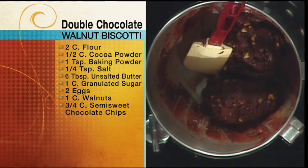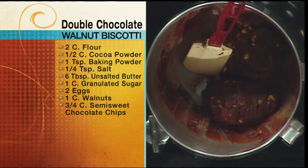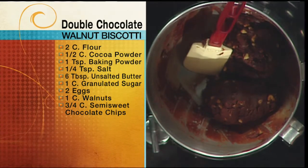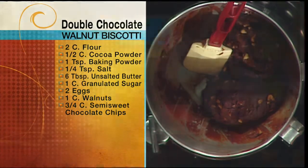So Bill, if you don't sift them and you get those little chunks in there, does it change the taste? You might just get a little pocket of powder. I mean, it's very small. It's not going to ruin it, but you say, oh, what was that? Yeah, it's no fun to eat. And no one likes to be surprised when they're eating. Right, exactly. That's one thing you don't want.